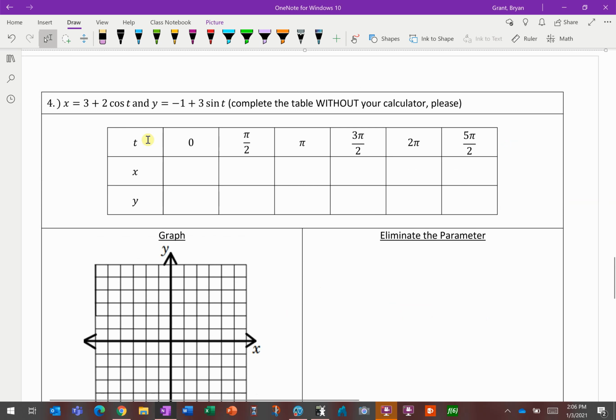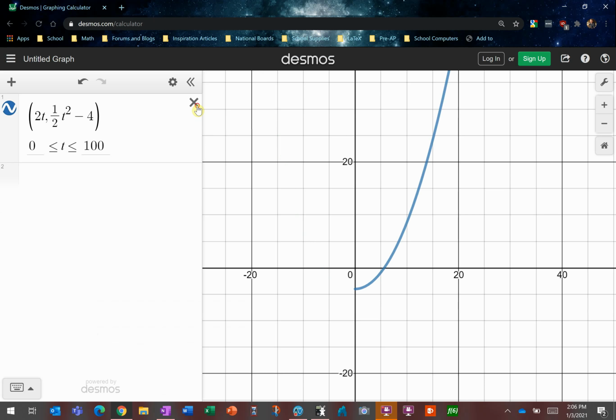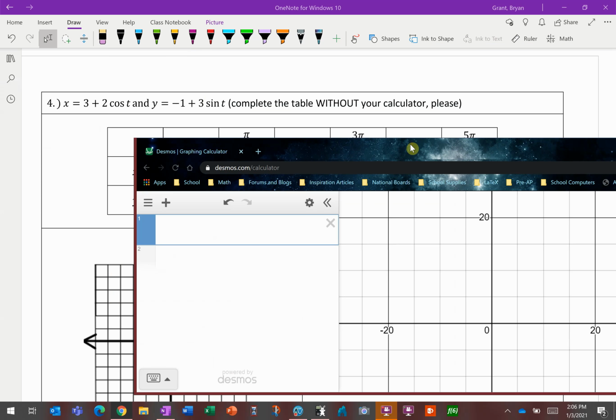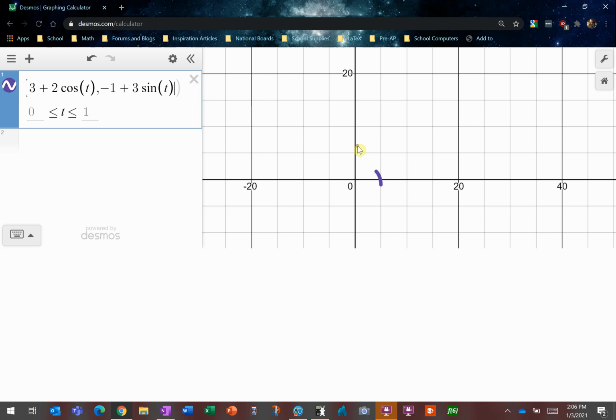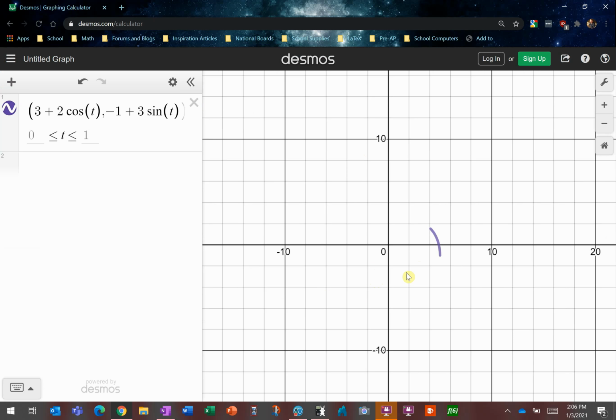Okay, well, let's take a look at the graph together to make sure you did everything correctly. I'm going to go ahead and do the same thing here, but let's pull this down so I don't mess this up. So we have 3 plus 2 cosine of t. And those of you that are taking physics, make sure you've changed your calculator to radian mode. Calculus is rad. We're not like those weird physics degree peoples. And we end up with this. It's a rather uninspiring graph, isn't it? Kind of looks like a little purple caterpillar here. I'll zoom in slightly, though.